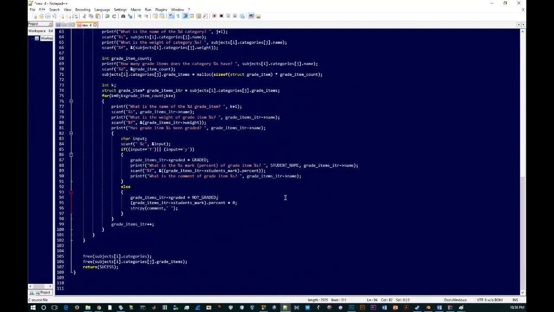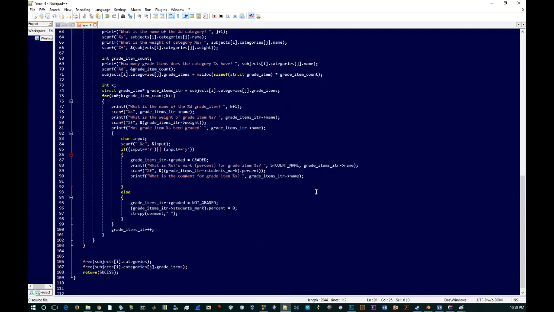Make it a little bit nicer. Let's put Harry's mark of, then we can ask for a comment, and we can scan that in as well.